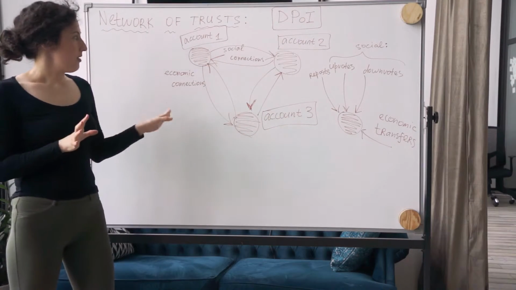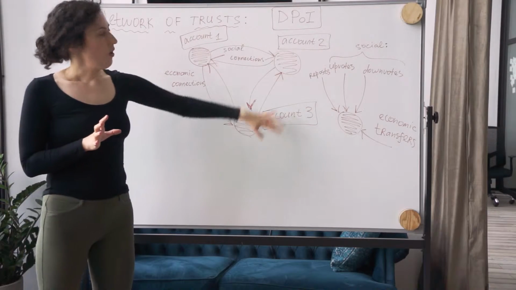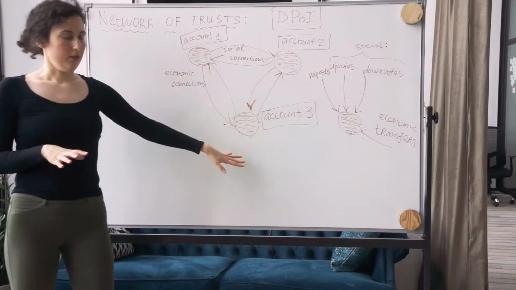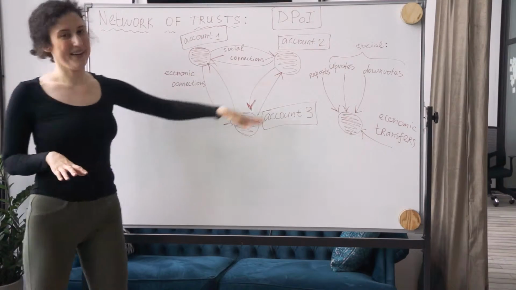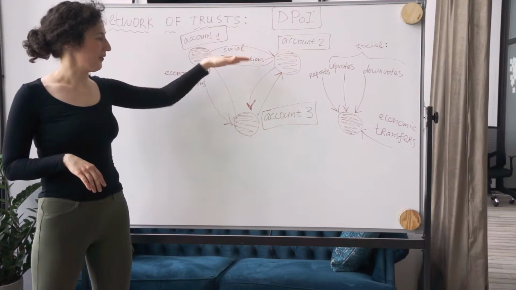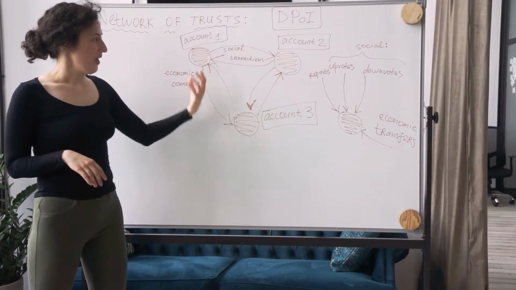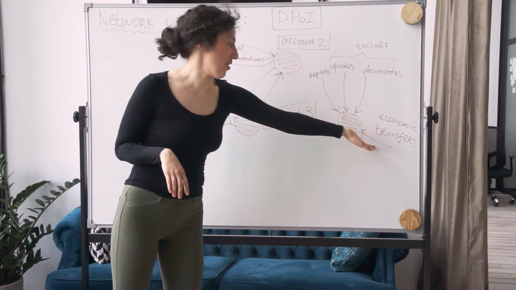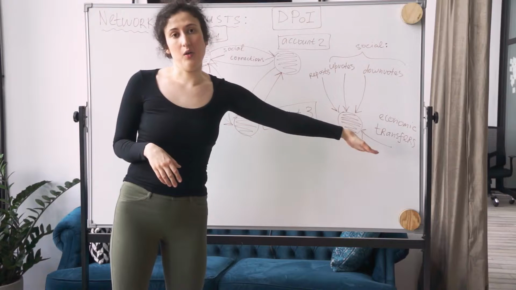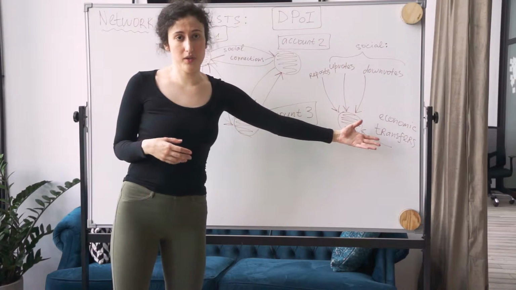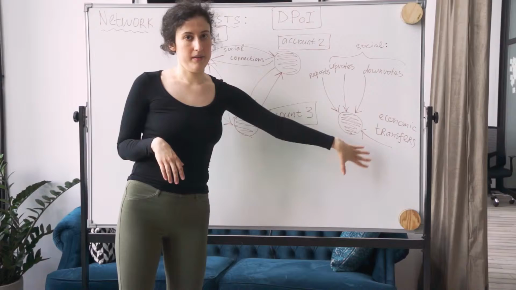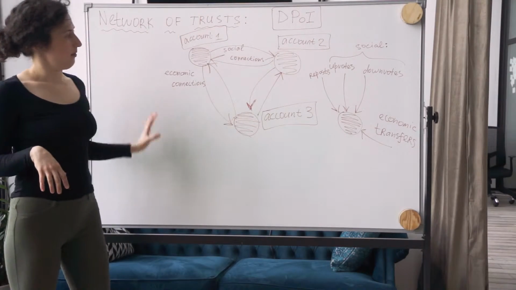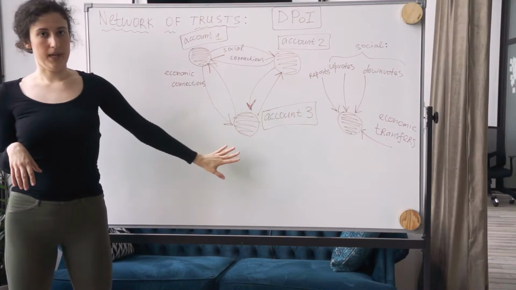Apart from this, we call it a social economic network, right? Why do we call it a social economic network? Because these are your accounts, and you have social and economic relationships between each other. The economic relationship is really just one: transfers. You can transfer tokens to other users and receive tokens from other users. We're not going to talk about this part right now, but basically, to give you an idea, this is your social economic network.